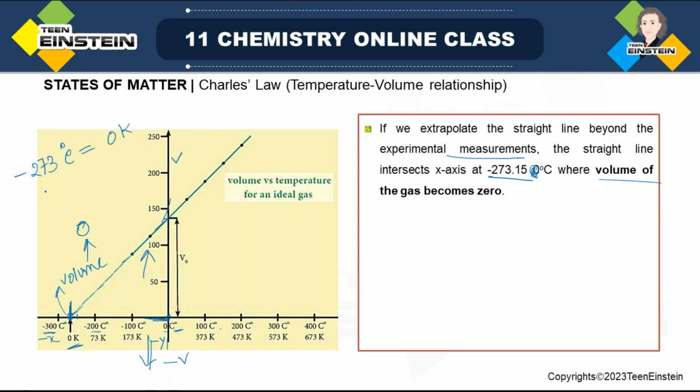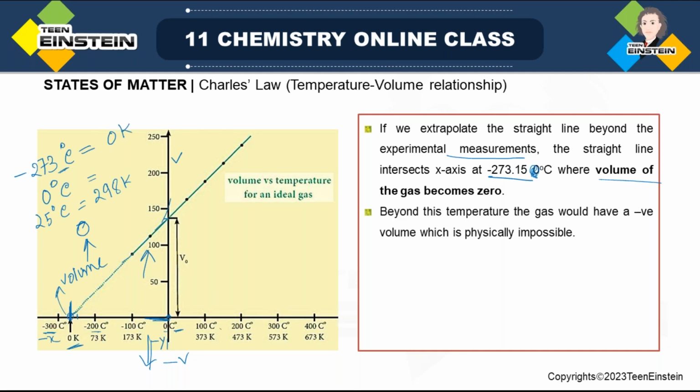Similarly, 0 degrees centigrade, which is obviously greater than minus 273, has a corresponding value on the Kelvin scale; you just have to add 273. In this way, suppose 25 degrees centigrade, just add 273. When you add 273, it will be 298 Kelvin. So when it is 0 degrees centigrade, it is 273 Kelvin, like this. Fine. So now we are getting another scale.